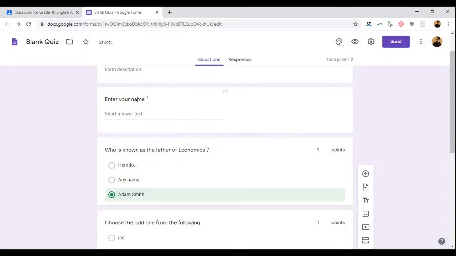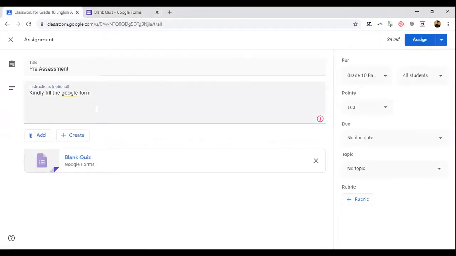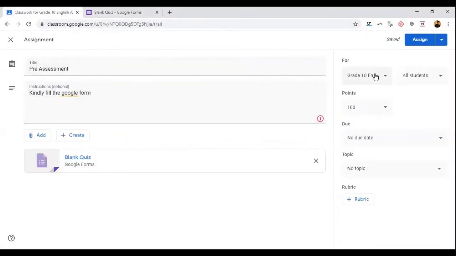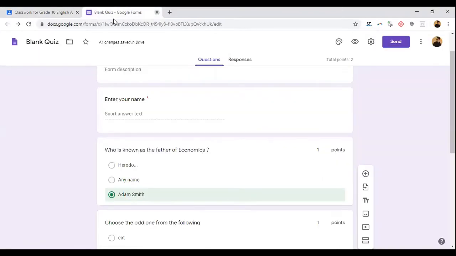So we are talking to the students. Now we are going for a pre-assessment. So I'm just pasting the Google Form link here. So it will be visible for them. Okay, you can come to the Google Classroom screen. Here we were typing and we typed the blank quiz and we created this, we closed.